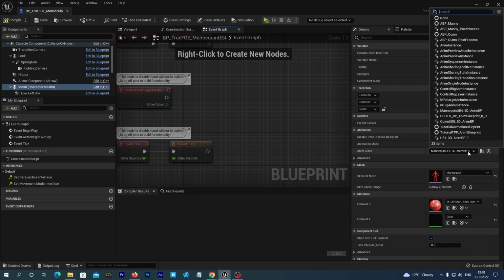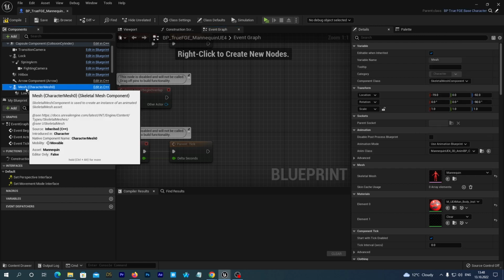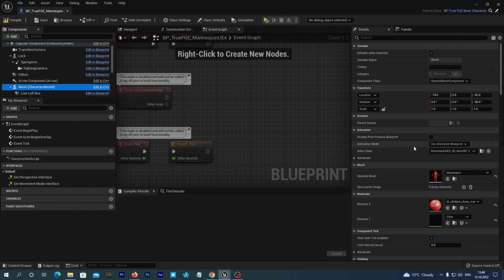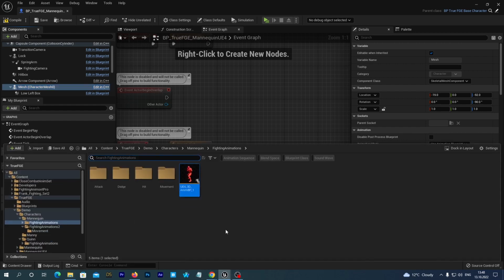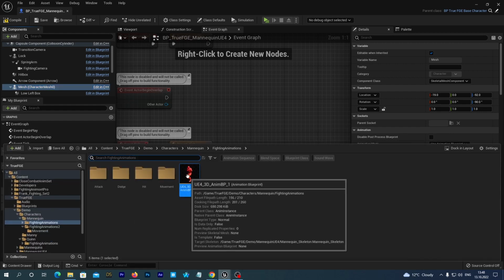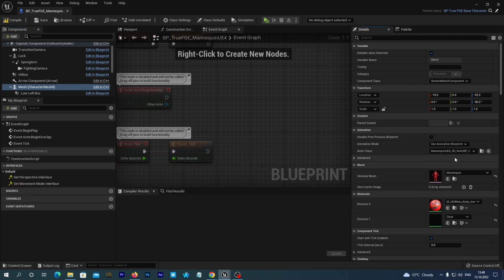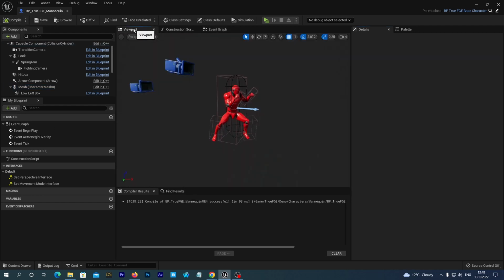And now here, we select the mesh, we go to the animation mode, it is use animation blueprint, and here we should select that blueprint. The easiest way is to select it here, and we just press this little arrow here, and we save and compile.